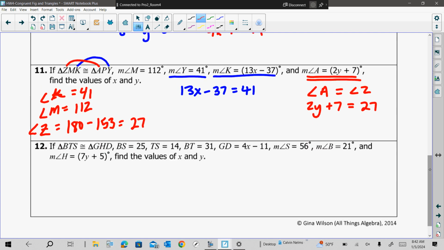So draw a picture if you need to, but most of these can all be done or set up using the congruency statement. So what I'm doing, I'm giving people class time to finish this. It's going to be due on Monday, but you're not going to have the whole period to work on it because we have a second part. So if you finish in class today, I'll stamp it for bonus points added to your score. If not, you'll have a little time on Monday to get it completed. Okay? Does anyone have any questions? Okay, so I'm letting you have the remaining class to finish.